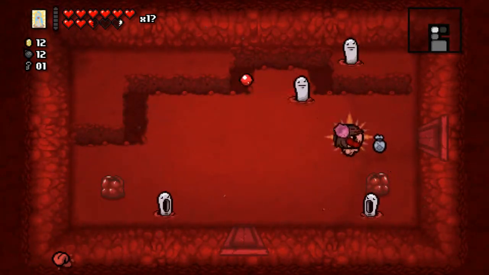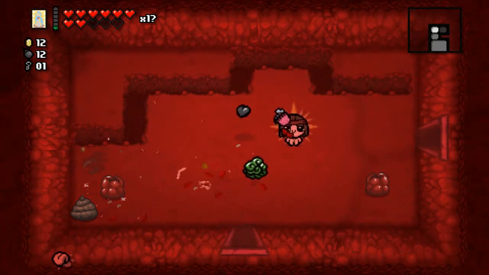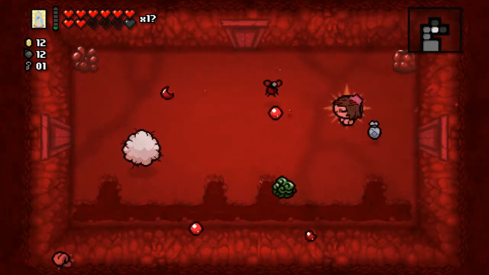It would be great if we get a deal with the devil. I'm gonna try to focus on this floor and try to get a deal with the devil. And as I say that, I take damage. Great. And lose our eternal heart. Not like we really need it, anyways.